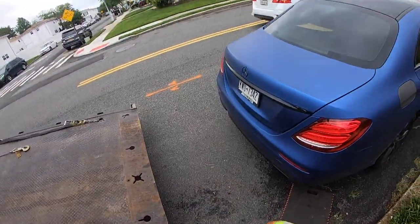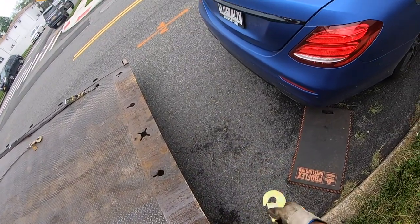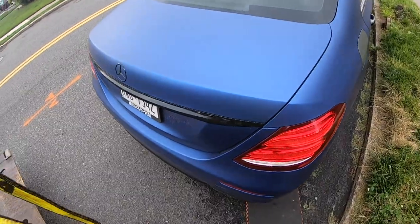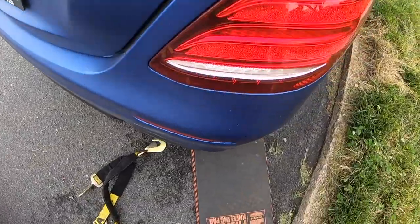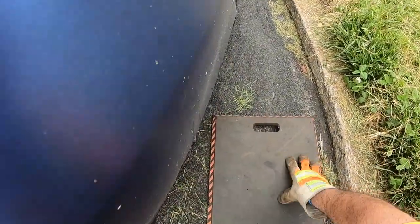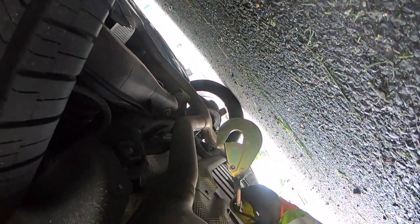And I can't use my dollies because the hydraulic cylinder on the truck for the wheel lift has a crack on the hard line, so it's leaking. I don't have it out right now, so I can't use the wheel lift. No cylinder means I can't use the wheel lift and dollies, which would have been my preferred method. But unfortunately, I don't have my wheel lift right now.